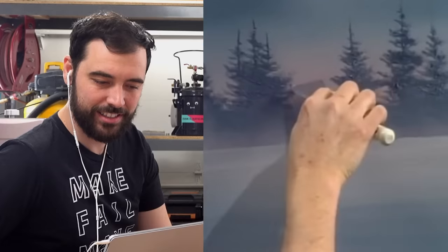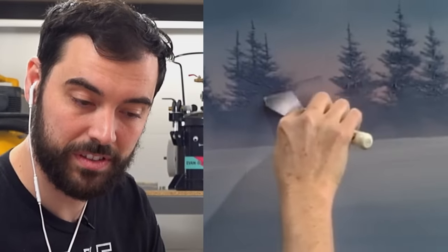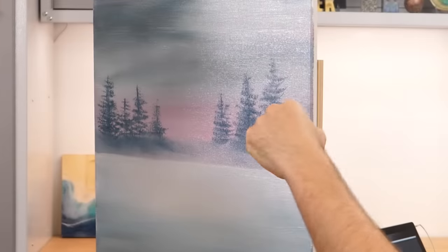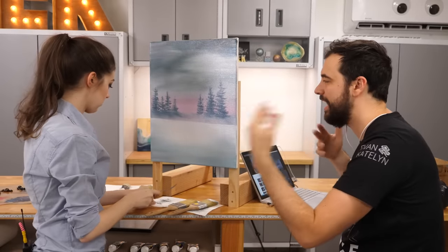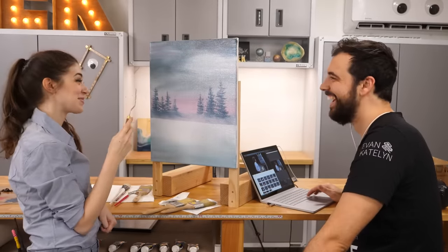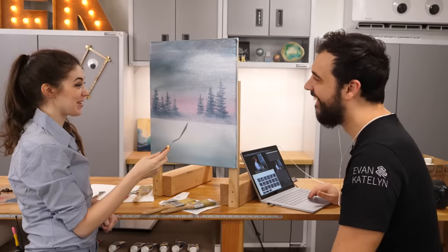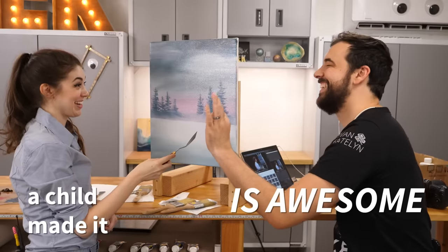Let's paint an old barn today. One of the easiest ways is to scrape out a basic shape. So what he does is scrape and sketch a barn into the canvas with a palette knife. I feel like this is the point where this is going to go from looking like something decent to something that looks like a child made it.